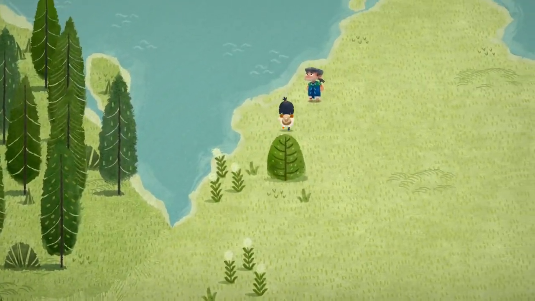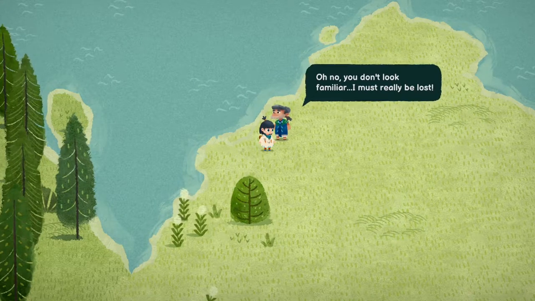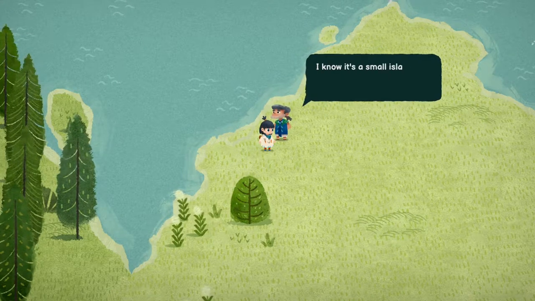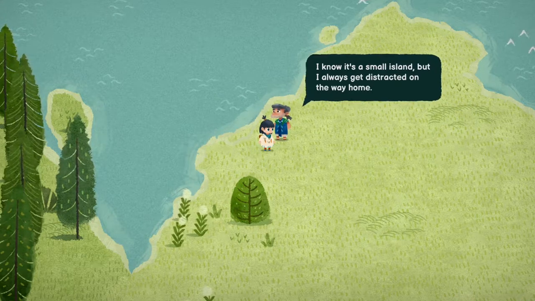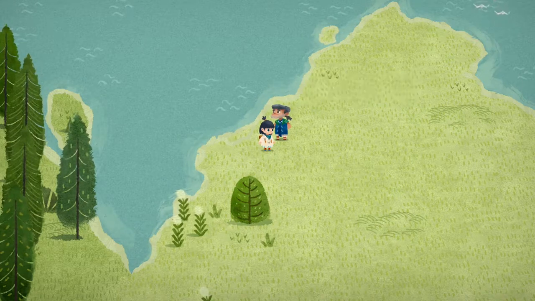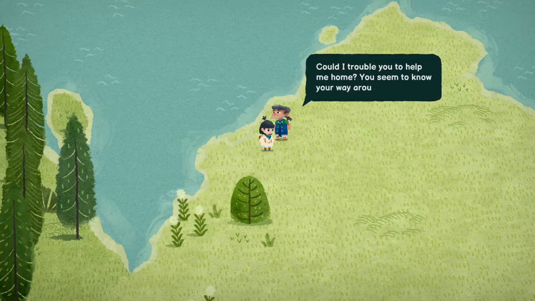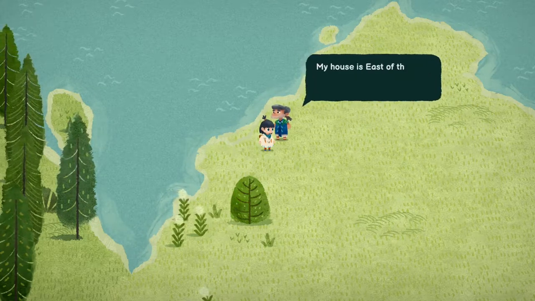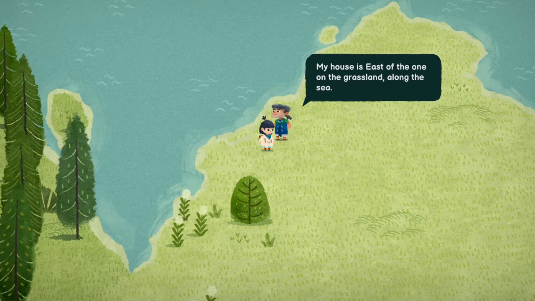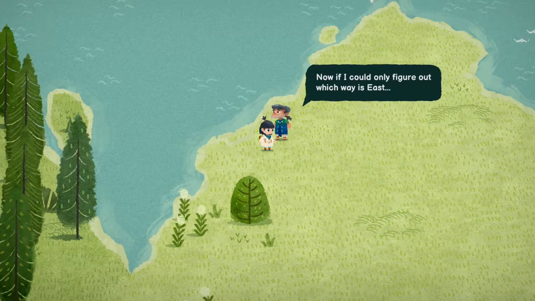Okay, we have another person. Oh no, you don't look familiar. I must really be lost. I know it's a small island, but I always get distracted on the way home. The ocean is just so beautiful and full of mermaids. This is a bit embarrassing, but could I trouble you to help me home? You seem to know your way around. My house is east of the one on the grassland, along the sea. Now, if I could only figure out which way was east.